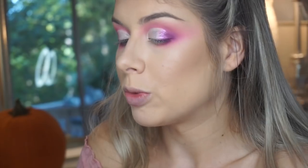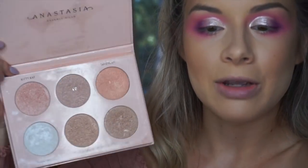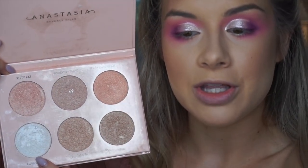And I figured for my highlight, I would use the Anastasia Nicole Guerrero because it has really pretty shimmers. So I think I'm gonna use a mixture of these two for my actual highlight today, but I'm gonna use this one right here, the white one, which is called Forever Lit. I'm gonna use that as my inner corner highlight right there.